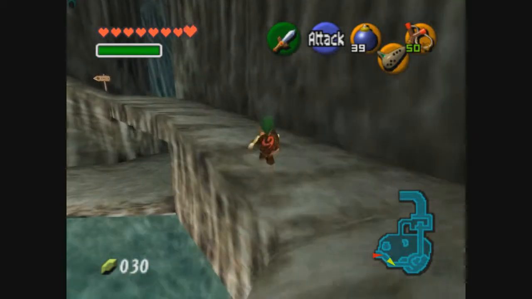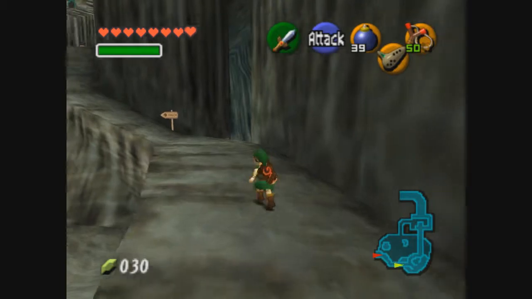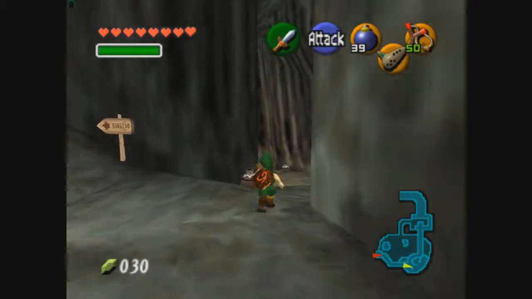So this is practically the source of all water in Hyrule, to an extent, aside from, you know, rain, obviously. It doesn't rain, like, at all in this game, except for the parts where you make it rain, but that's, you know, for later.